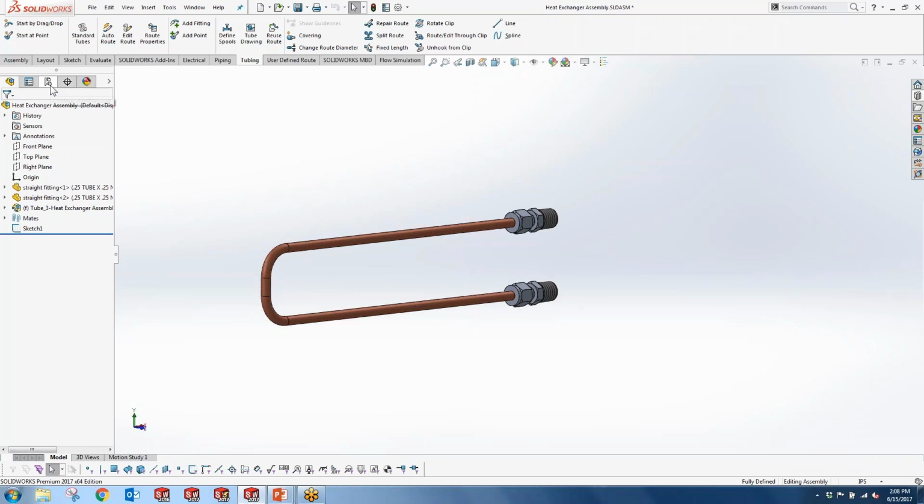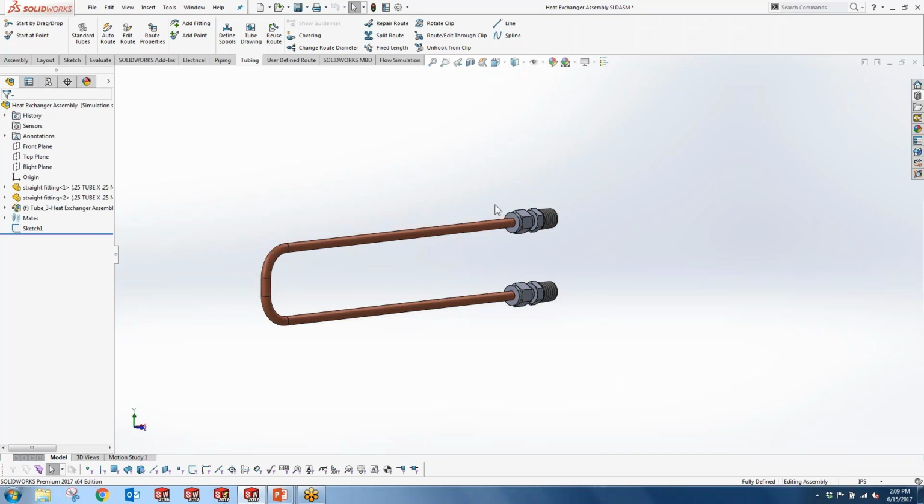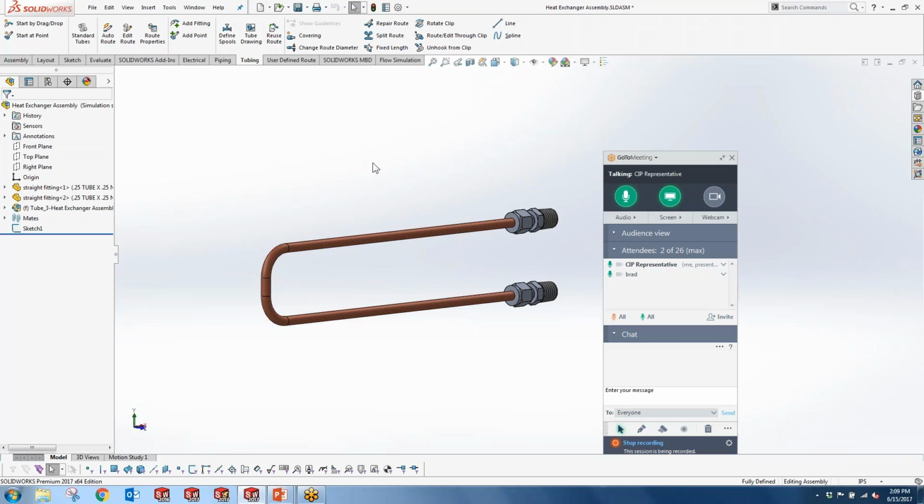But for the flow simulation, I'm going to simplify it some. And if you have any experience with CFD or FEA styled simulations, you'll know that simplifying the model can often drastically reduce the simulation time required to calculate it. So I'm just going to create a configuration over here called Simplified Simulation. And that way I can go over here and create a much more simplified version of our heat exchanger.